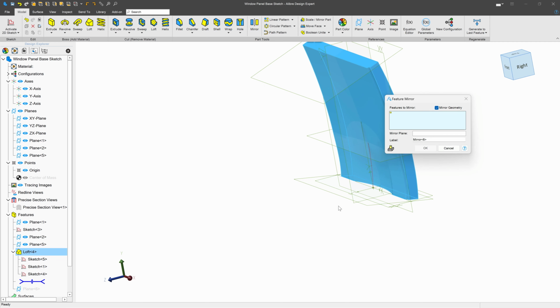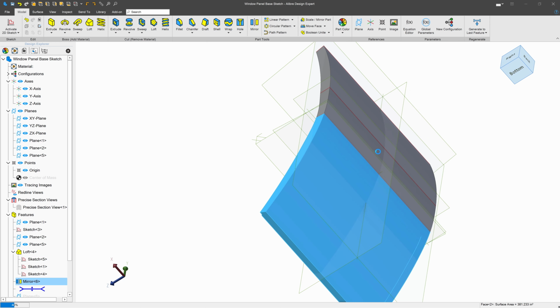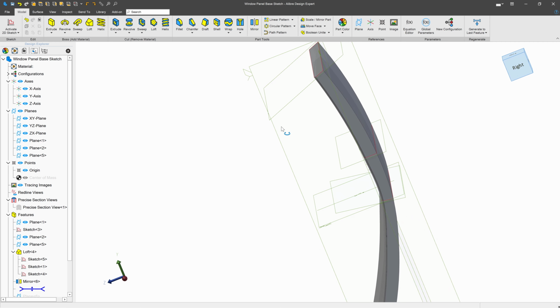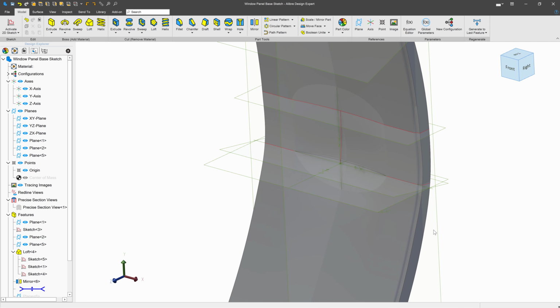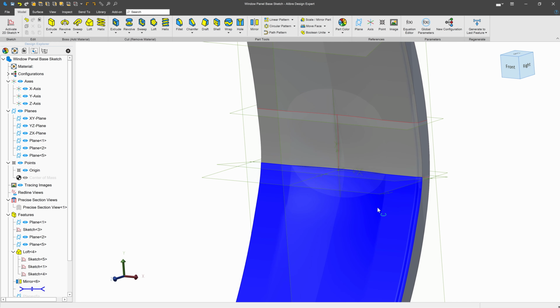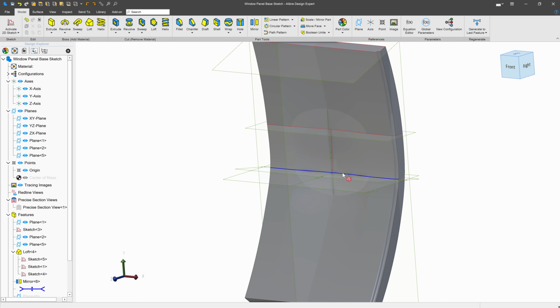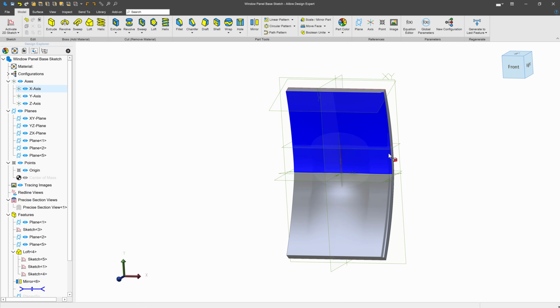Let's mirror this part now. And again, if you run into lofting errors, one thing to check is do it all in one loft and see if that helps any. Sometimes you can get a different part integrity. From here, how do we work on this window now that we have all this extra room?